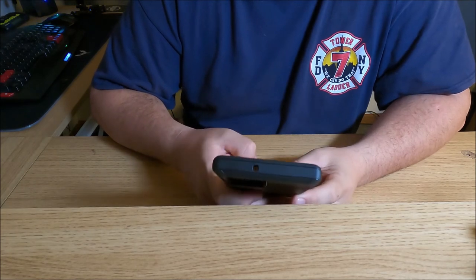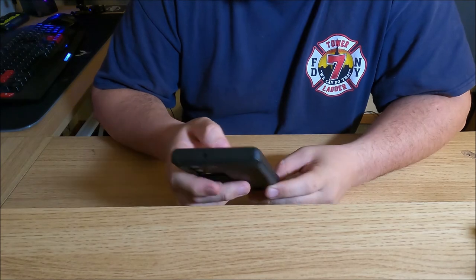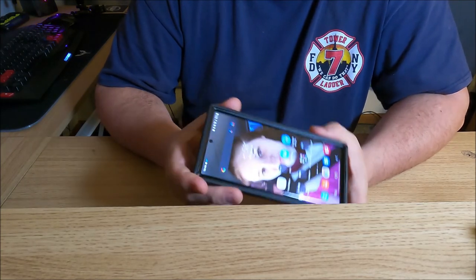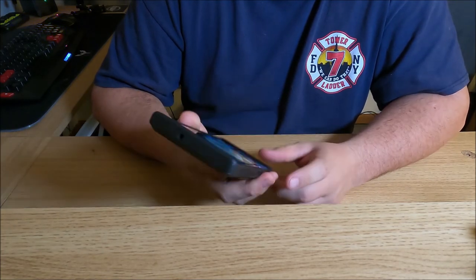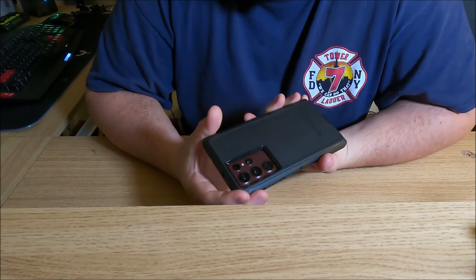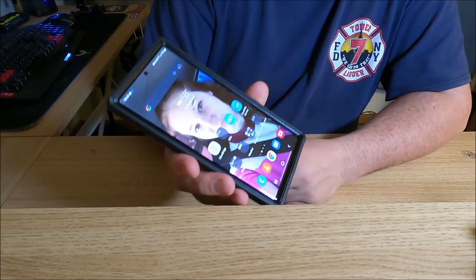Now I'm sure after a while there's going to be a software update. There always is, especially right after you get a phone. But with this being a newer phone, I doubt there's much of a software update out for it yet, since it's pretty much only been released February 25th. So I like it. Good job, Samsung. I think it's great. Check it out.